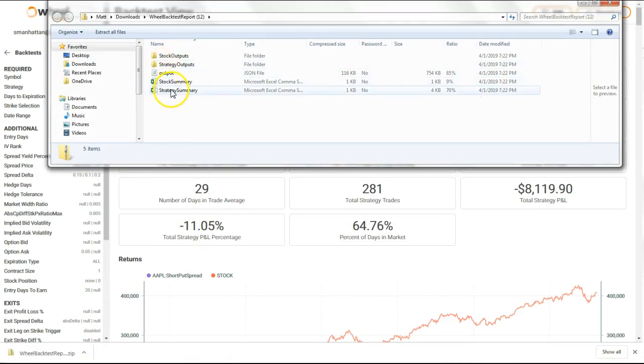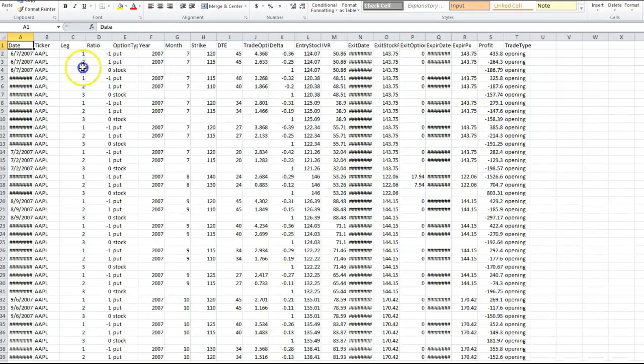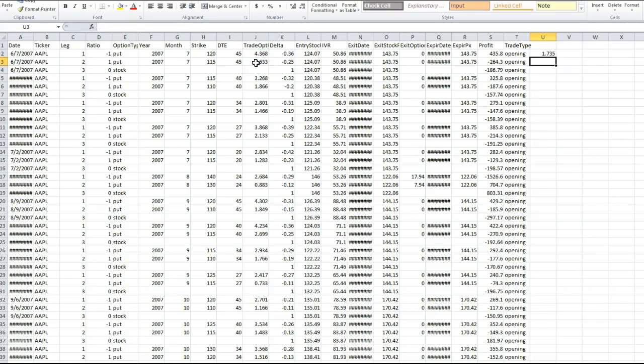So the strategy summary, you could look at that, but the trades are in the folder here. And now we could look at what the average price is for this particular trade. So you're going to have to set up a formula, and the way you do it is with an if-then statement. So if leg 1 equals 1, show me what the price of the option is. So it would be this cell minus that cell. Otherwise, just make it blank.